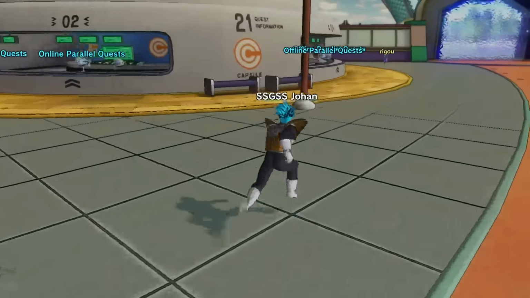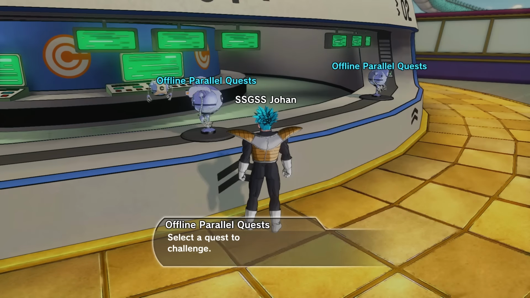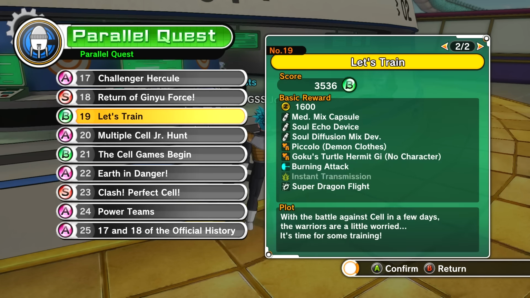So here we go. Let's do a parallel quest. Like I said, guys, there's an ultimate finish that I want to get. And I've never gotten it before. But I think today's our day. It's kind of a difficult one to get. So, to get the ultimate finish, we have to win with Vegeta and Gohan transformed. And then Gohan gets revived.